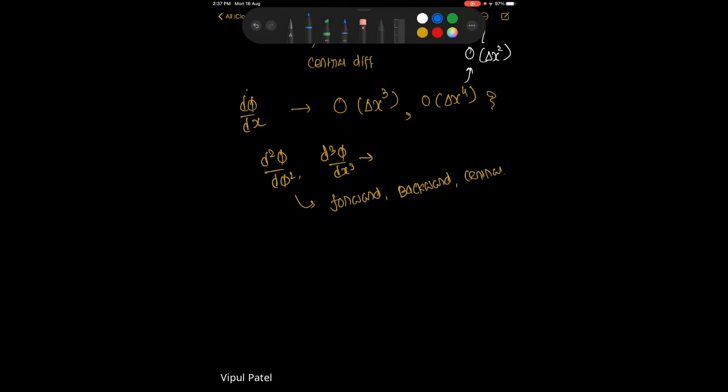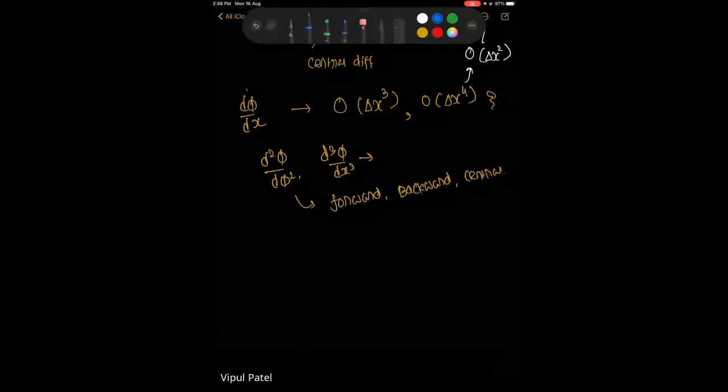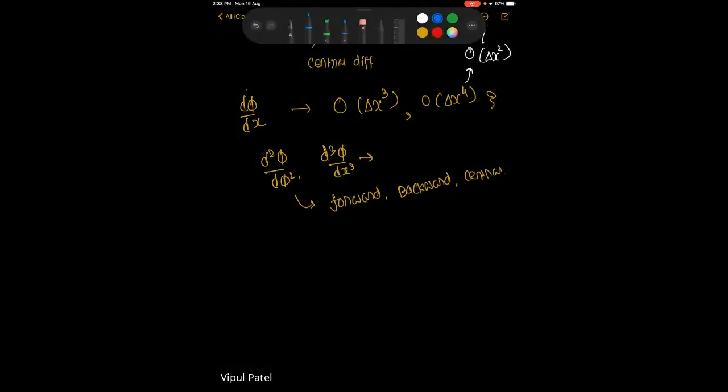Even after you visit the shops, you check the online platform to see whether they are offering a good deal or not. So if you refer to more and more such points, you get more accurate results. A similar philosophy we also apply here: you don't define your function based on only one or two neighboring nodes, but you involve more and more nodes, so that you can get a more accurate formulation or more accurate values. That is a simple analogy to explain why order of accuracy is very important.